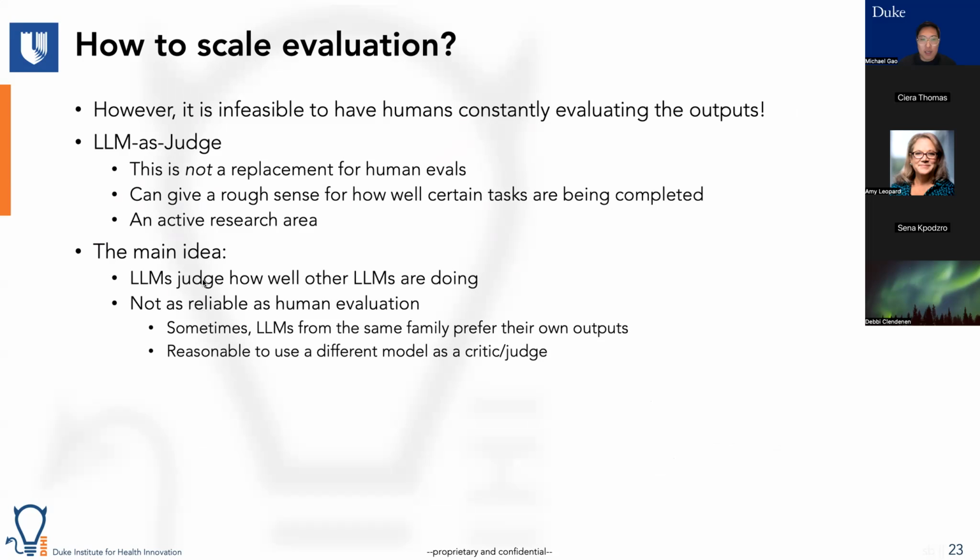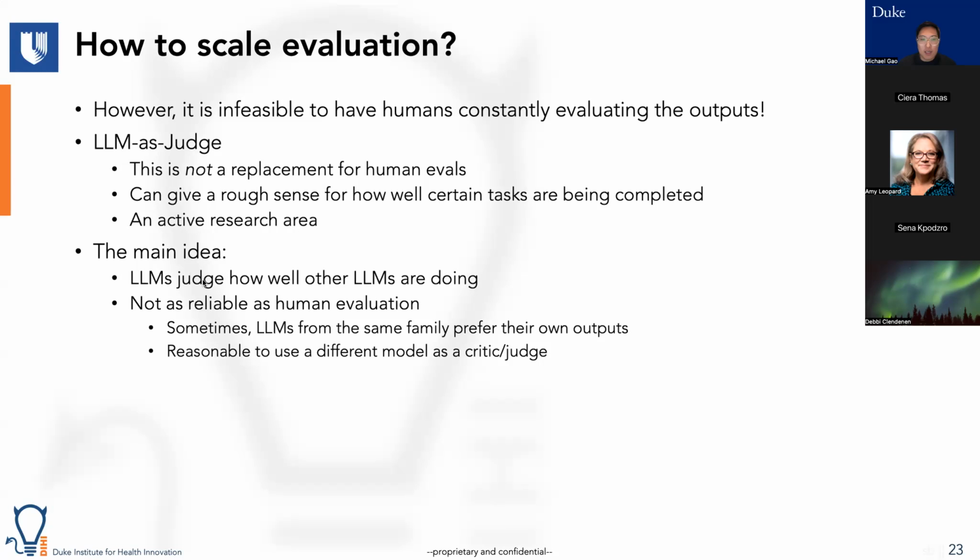And so there is quite a large field of evaluations known as large language model as judge. The key thing that I want to note about this, and I'll show some examples, is that they are not a replacement for human evals, like I mentioned earlier. They are good for giving a rough sense for how well certain tasks are being completed, and they are a very active research area. And so rather than using them as a be-all end-all judge of quality, we can use a large language model to automatically detect whether there's been a large drop in quality, and then, if there is, forward that to human users who are more dedicated to look at the actual outputs.